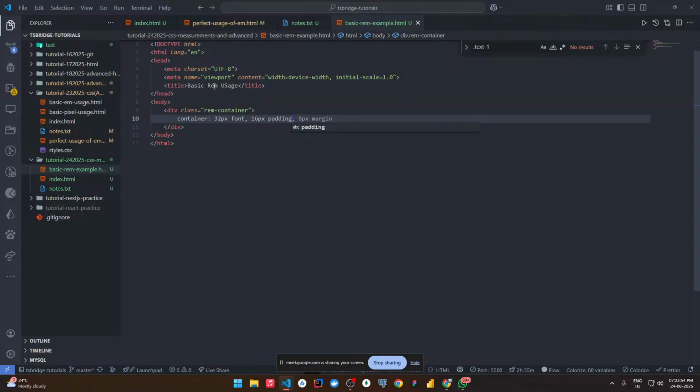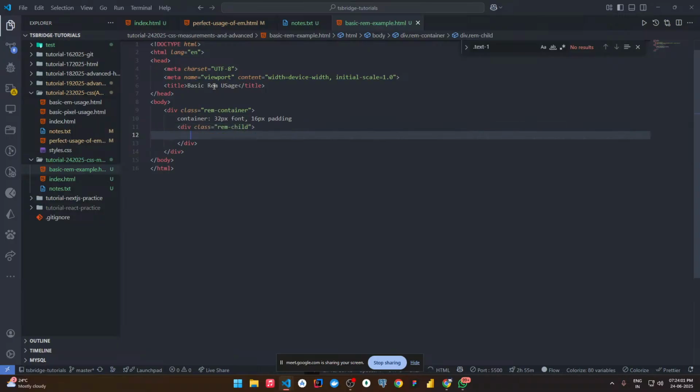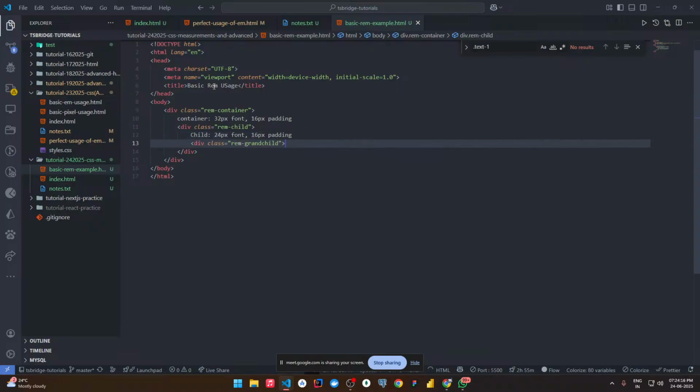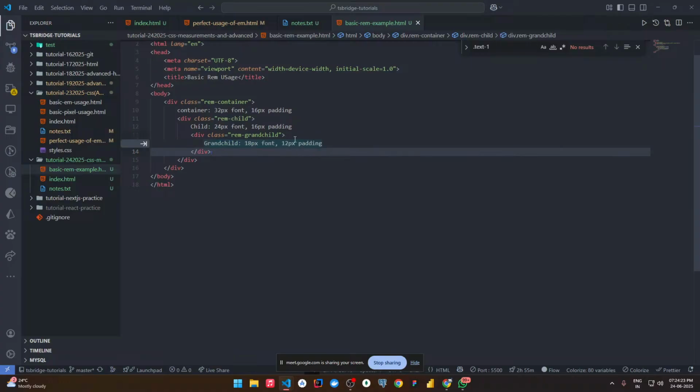Inside this we'll give a div with class rem child. The child will have 24 pixels of font and 16 pixels of padding again. Then we'll give a rem grandchild. Let's add a closing div tag also. Grandchild will have 16 pixels of font and 16 pixels of padding.